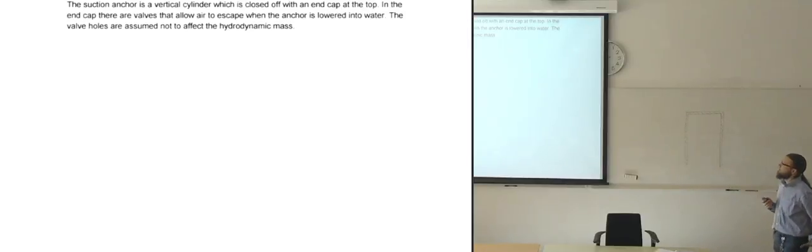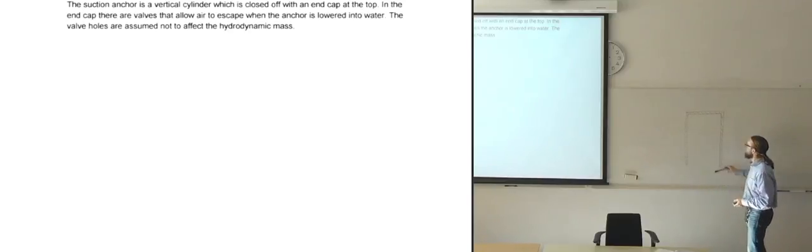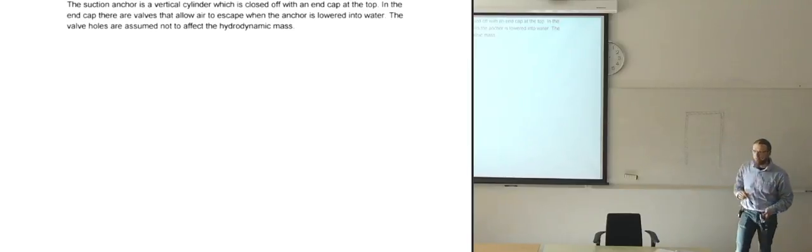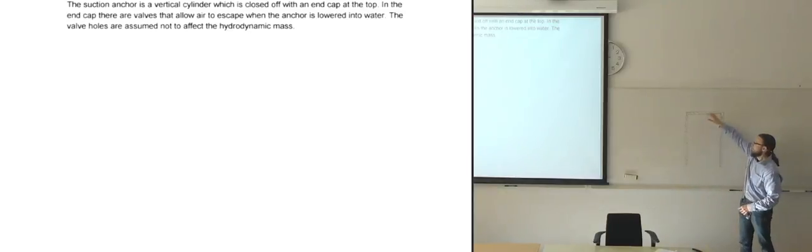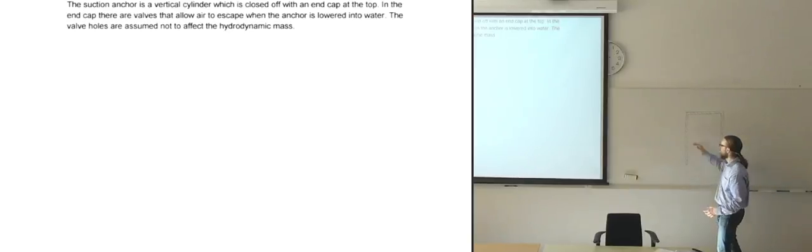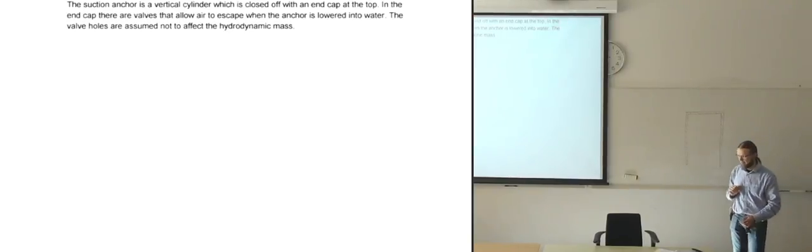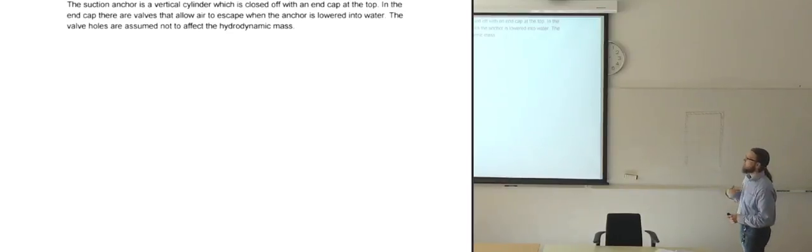So you need to utilize the fact that you have these valves up top. They have to be open so that the air can be allowed to escape from the top, and you have to be very careful when you're lowering it down. So don't lower it down too fast, because you only get a certain amount of airflow through the valves. So if you're lowering it too fast, then you are going to submerge it completely while you still have quite a lot of air left inside it. So you want to do it at a very slow pace. Make sure that all of the air gets a chance to escape before you fully submerge it.